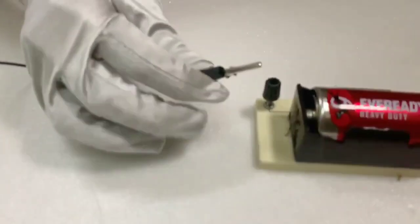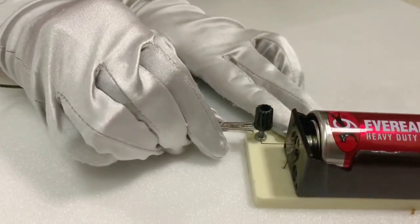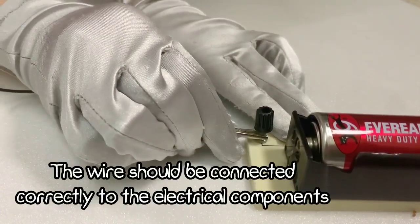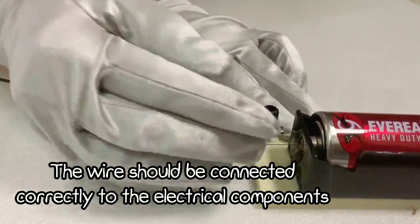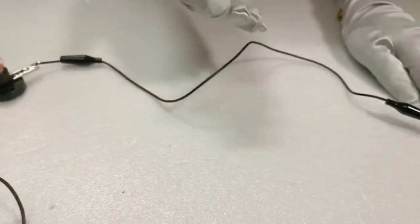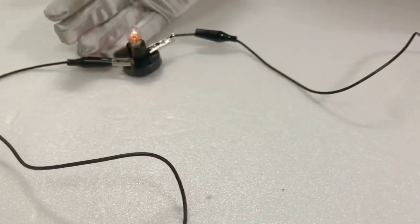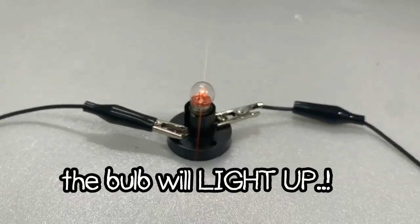The correct way. Bismillah. Now, connect the wire correctly to the electrical components. Make sure all electrical components are connected. Then you can see the bulb will light up.